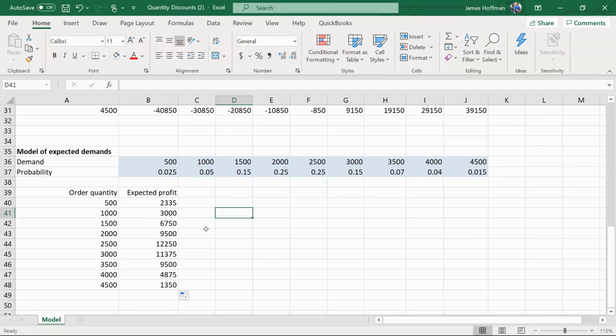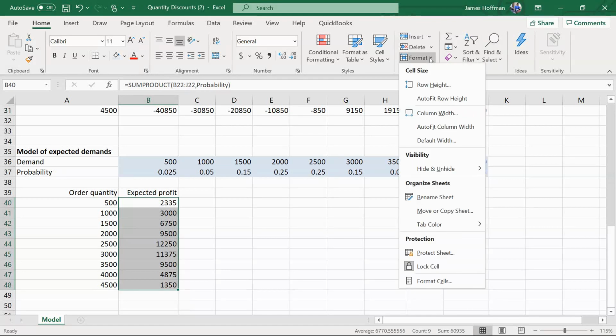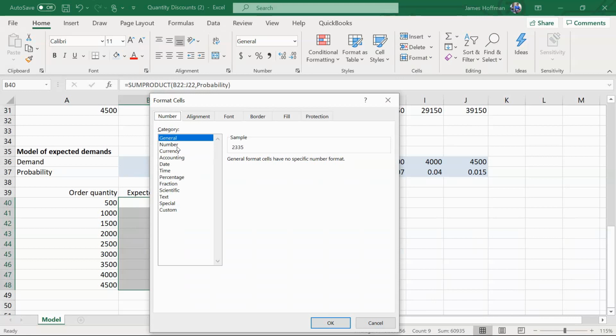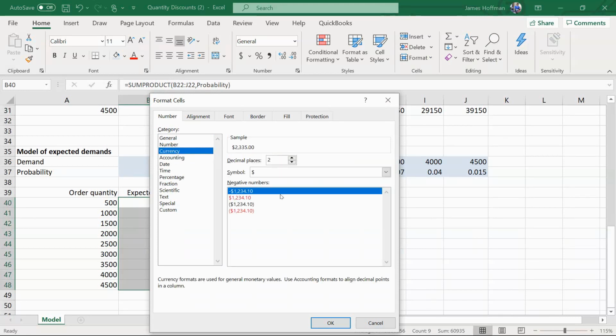So, were we able to get this step here? Do we change it to the currency? Yeah, that's a good idea. So you can change all the monetary values to currency. You can select this range, B40 to B48, and under the Home tab, under Format, you can choose Format Cells, and change it to currency, and it should give you the dollar sign, and you can hit OK.